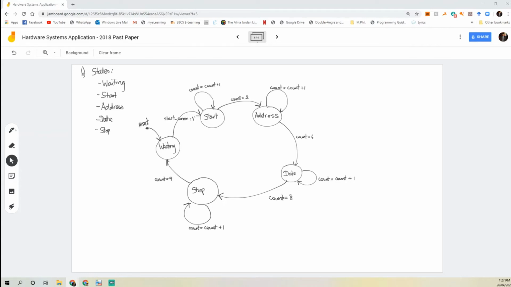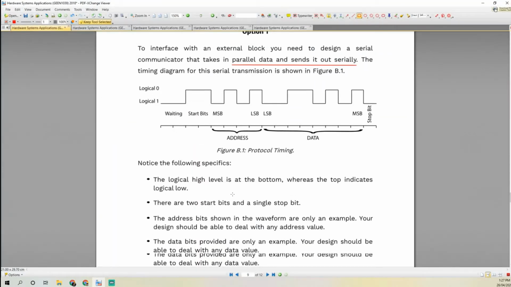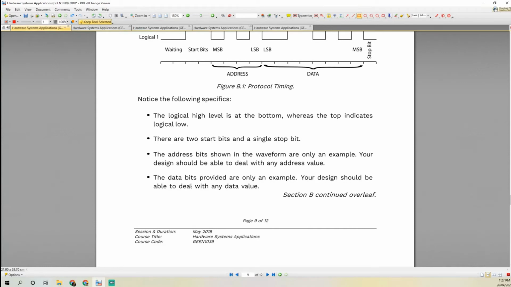Okay, let me just make sure, sorry, not 9. We don't want to check when count is equal to 8. We want to check when count is equal to 8 plus 6, which is 14, sorry. In other words, 8 more bits have passed. And then when 1 more bit has passed, we want to check when count is equal to 15. So our counter is going to be some integer value that ranges from 0 to 15. All right. Okay, and that basically takes care of the state diagram for this question.